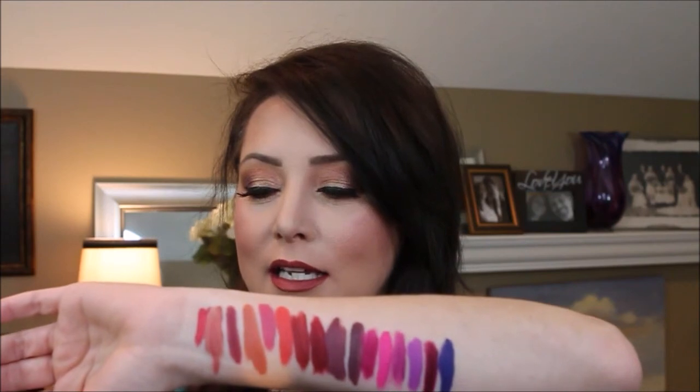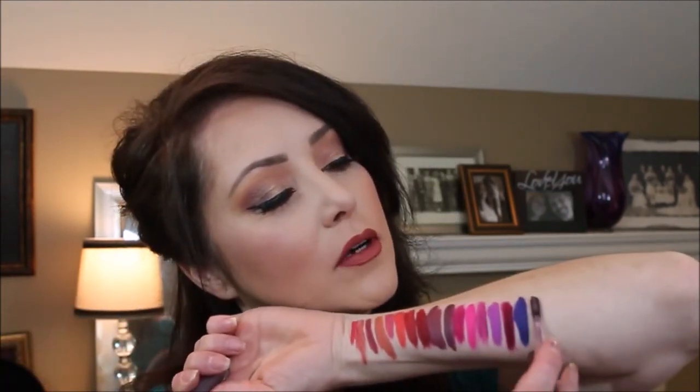Last but not least is called Misfit. So we're going to put Misfit right there. So again, kind of in the purpley range. This one's probably a little cooler toned. Kind of offsets these over here. Just a really, really pretty color.